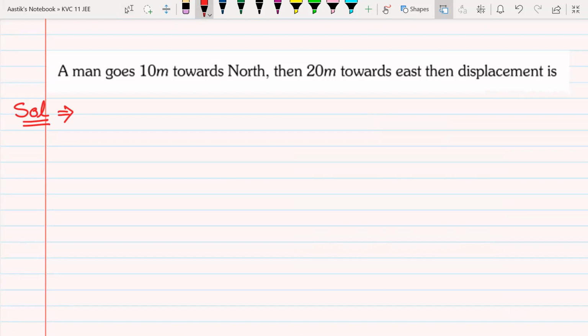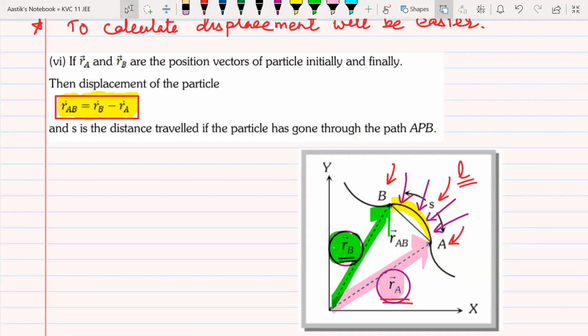Excuse me, sir. Yes, beta. Sir, can you show the previous slide? Okay, you want to see the previous slide? Okay. It's not a slide, it's okay. Yes. Any doubts? Any doubts, please raise them. Not a problem. No, sir, we are writing that notes. Okay, okay. Right. I'll give you 2 minutes. Let me know when you are done.